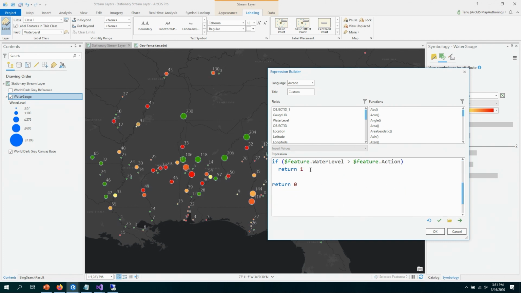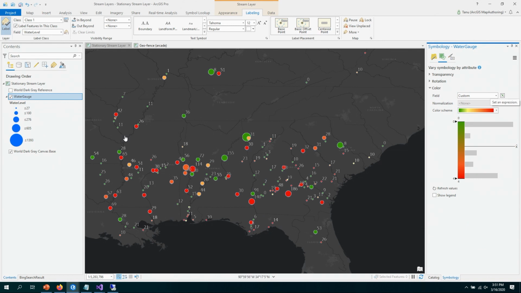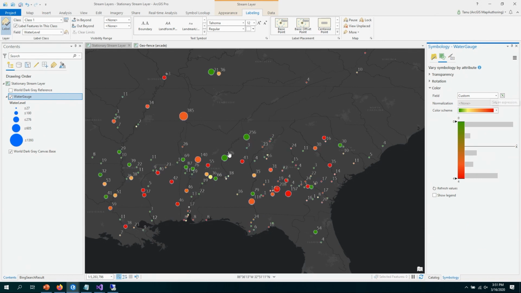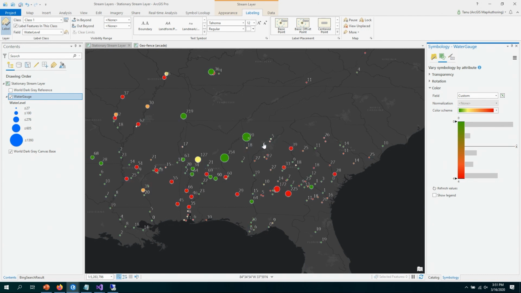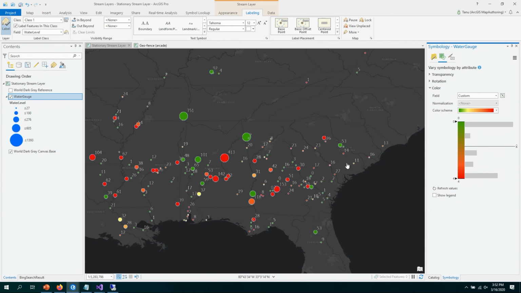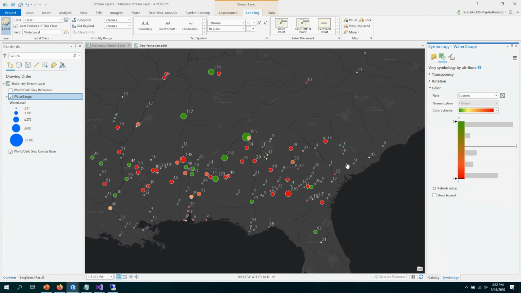And if it is beyond the action threshold, then return 1. That's why you will see some of them drawn with yellow color, which means they're approaching that flood level. Green basically means we don't have any flood there, and red basically means we have a severe flood there, right? So we can see that with simple live data and with the help of an Arcade expression, we can do some very analytical visual analysis right there with a simple effort.